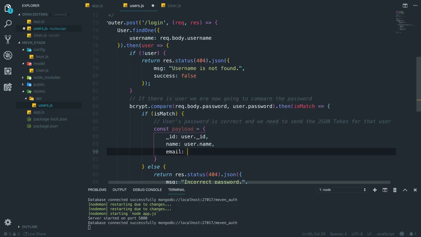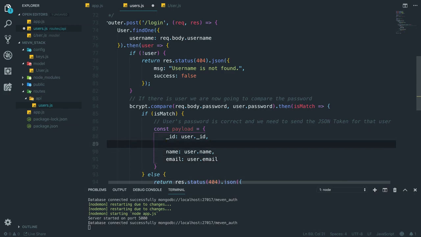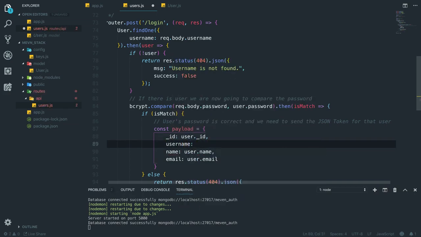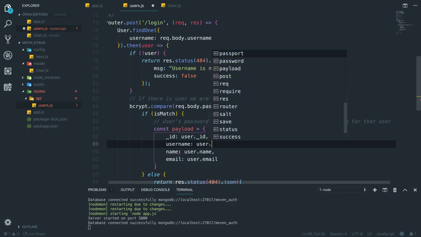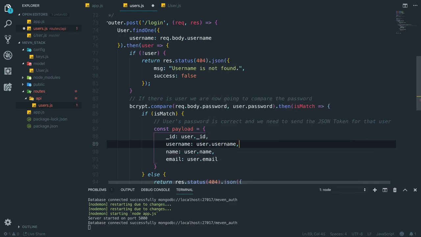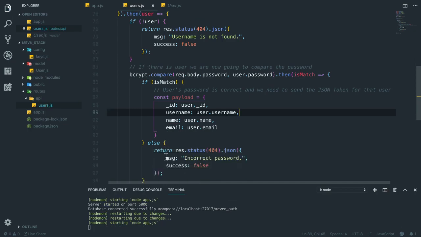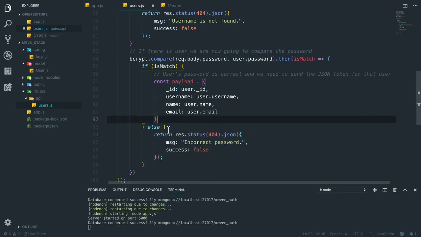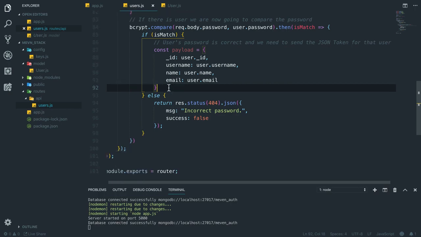Then email, user.email, and the most important thing, that is username, user.username. And with all that, we have initialized this payload data which we are going to attach in our token.